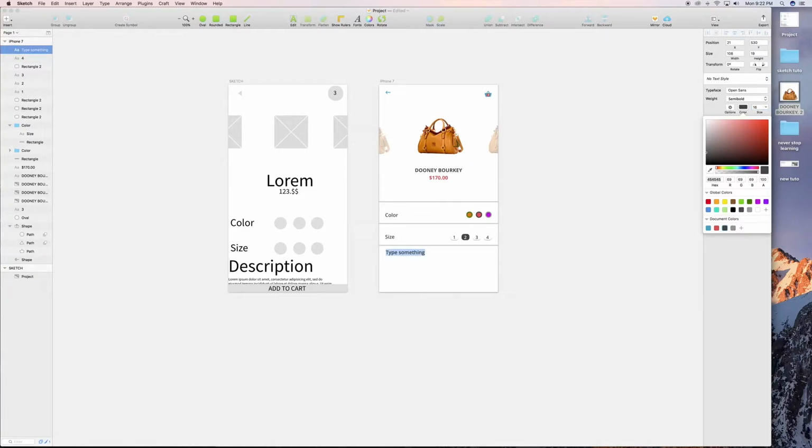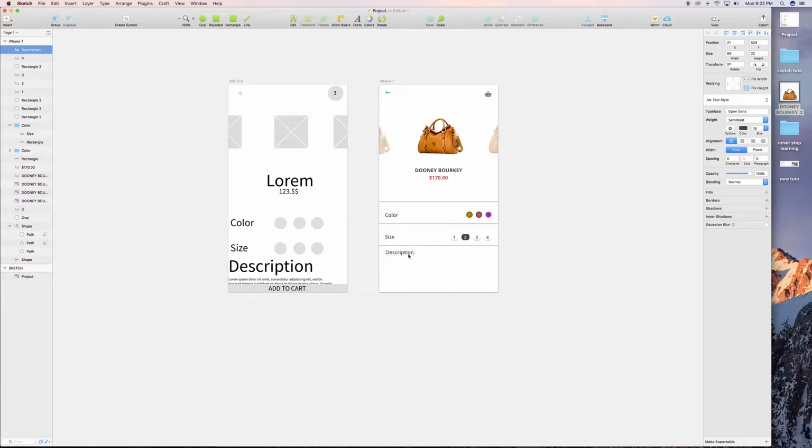There you go, something like that, and say this description. There you go, and make sure it is also lined perfectly. 1, 2, and let's say about 1, 2. There you go. That looks great.